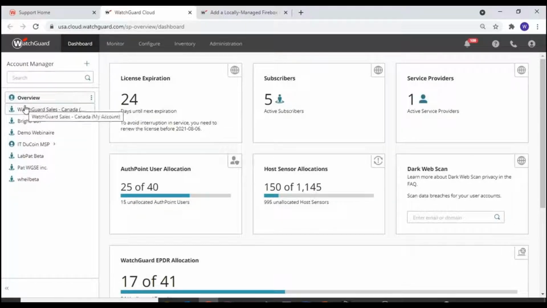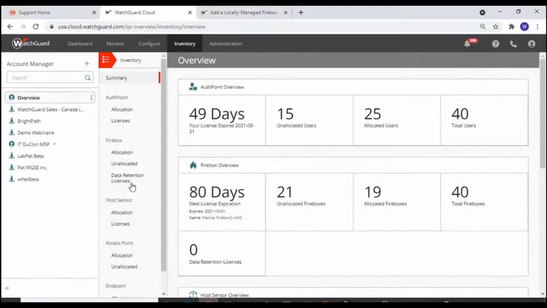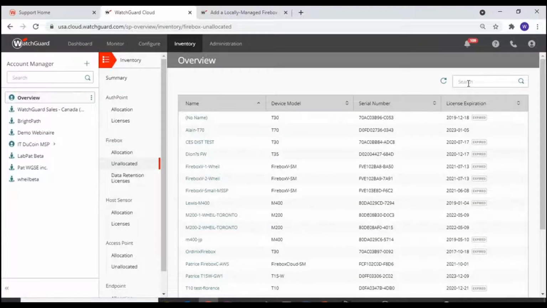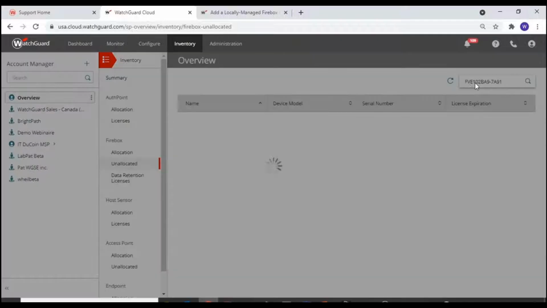One of the things that you will notice once you activate that firewall, if you don't see it when you add the device into a specific client or a specific account here in WatchGuard Cloud, it means maybe it's not allocated yet, right? So one of the things that need to be done on the highest level, I'm going to go here to Inventory. We have something called Firebox Allocation, and I'm going to go to Unallocated Firewalls. The one that I'm looking for, I know the serial number for it.